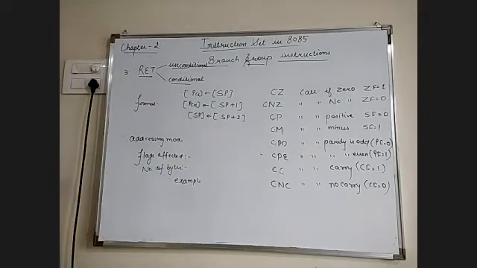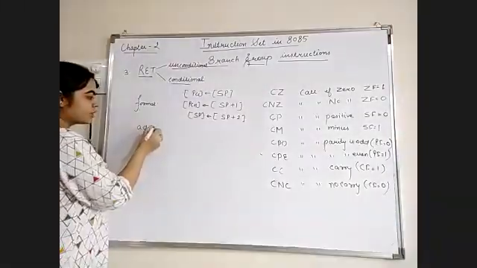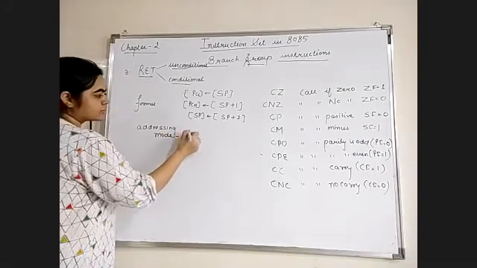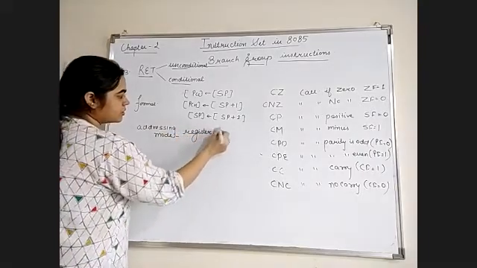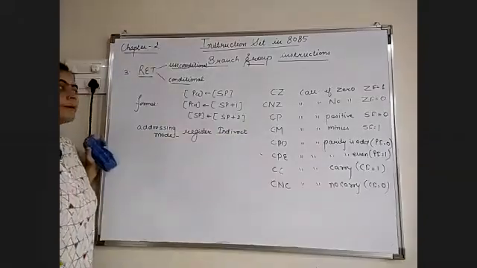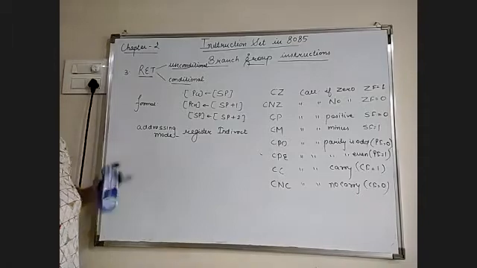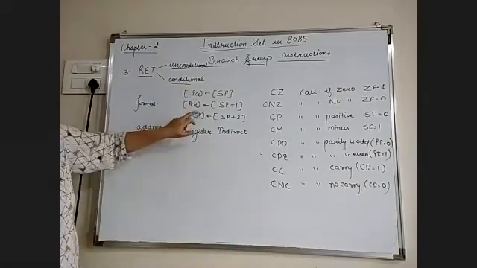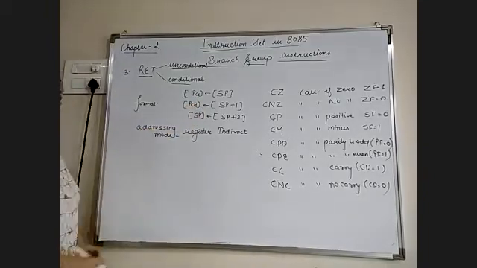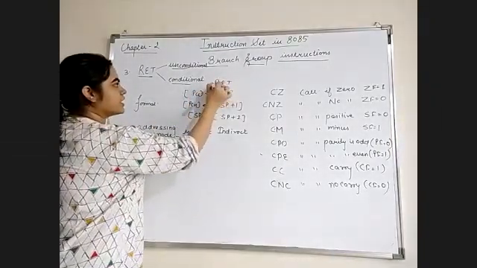Now we can see the addressing mode. In case of the return statement, the addressing mode is register indirect addressing mode, because indirectly, whatever contents we have in the memory that is pointed to by the stack pointer will be popped out and will go into the program counter. So the addressing mode is register indirect addressing mode. Conditional statements we can write, and unconditional we can write as RET.